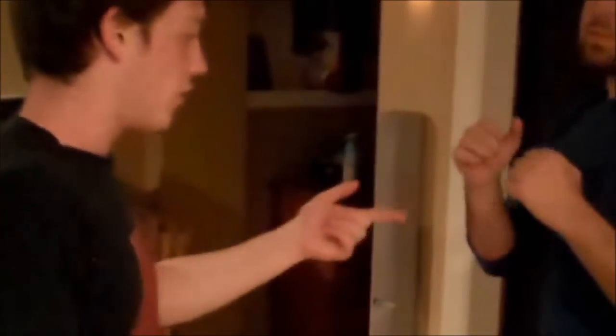Another way to get out of the way of a hook, or to block a hook, is to cover. And what you do for covering is kind of just pick up your arm like that so it covers your whole head. So he throws a punch at me, bam, the cover, just go right to my head. It'll hit your arm instead of your face, and you can take more blows to your arm. Alright, so those are the main 2 punches that you can defend from.